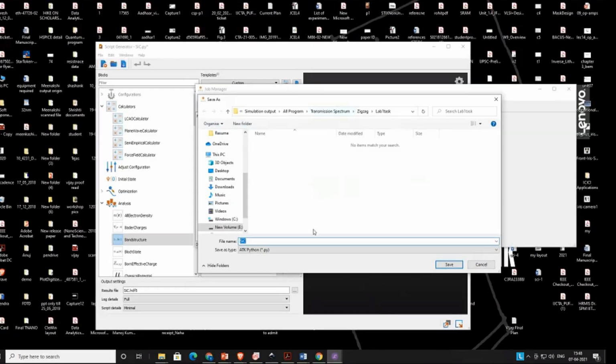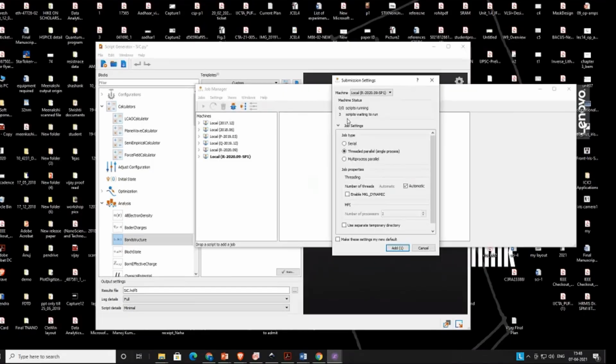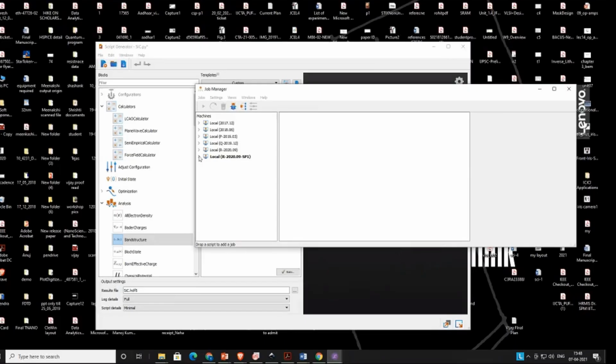Yeah, so you can save your file in a particular location, save it. Here you will see the option whether you want to simulate this particular structure on a particular machine, or you want a different machine. You can see the list of machines here. I will go with this one only. Whether you want serial execution or parallel execution, meaning how much processing speed you want to give to that particular simulation. So click OK.